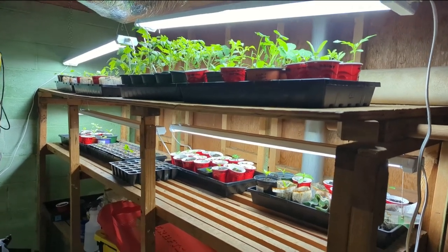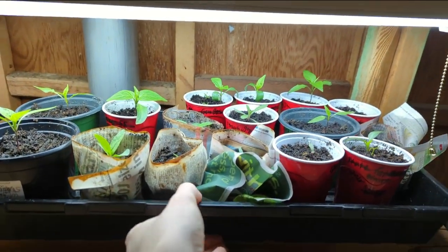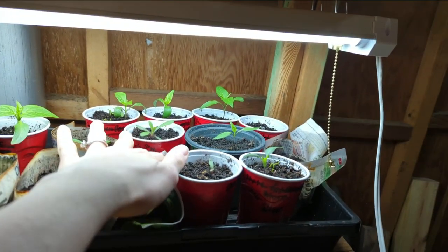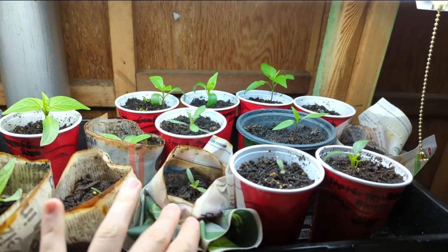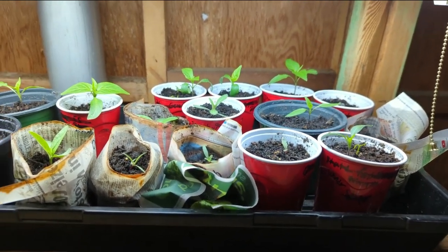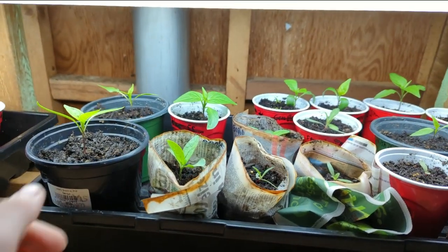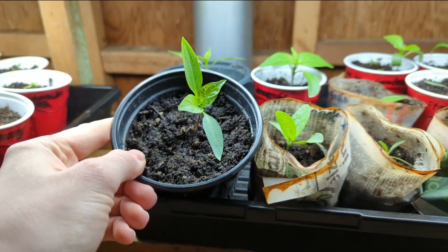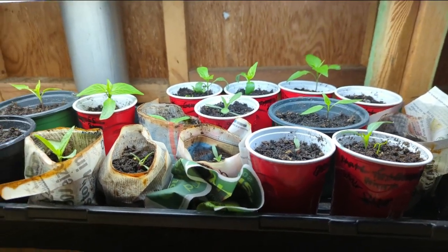Here's an overview of my indoor seedlings. I won't spend time on each individual seedling, but right here we have a bunch of my peppers and then a few Gomphrina — strawberry Gomphrina. They are a flower that you can dry and they will hold their color. Overall, so pleased. These were all some of the earliest things that I started, all the peppers. My best-looking peppers are the Alessia peppers — every time I go, 'Oh, that's a good-looking pepper,' it's Alessia. Shout-out to Nicole Smith Gardening for getting me into those. Those are some happy seedlings.